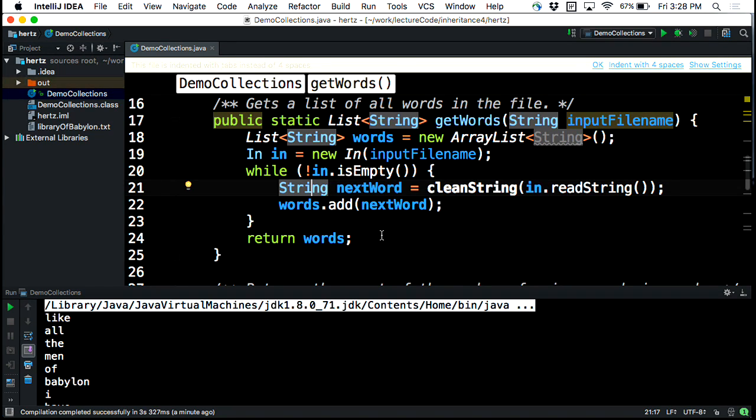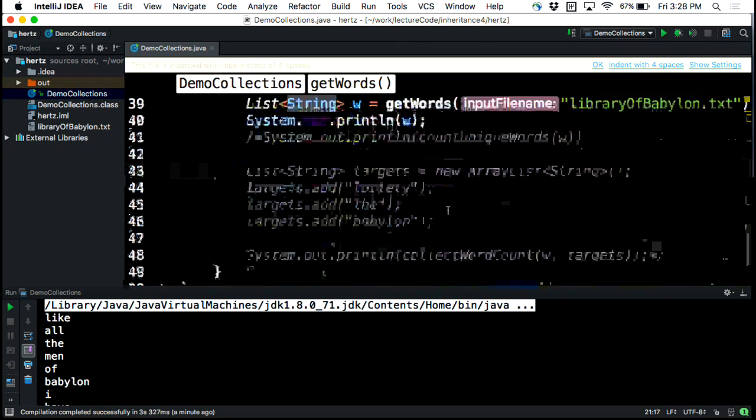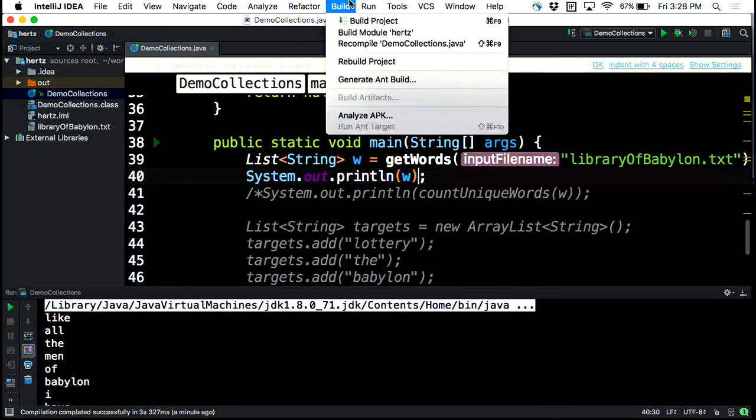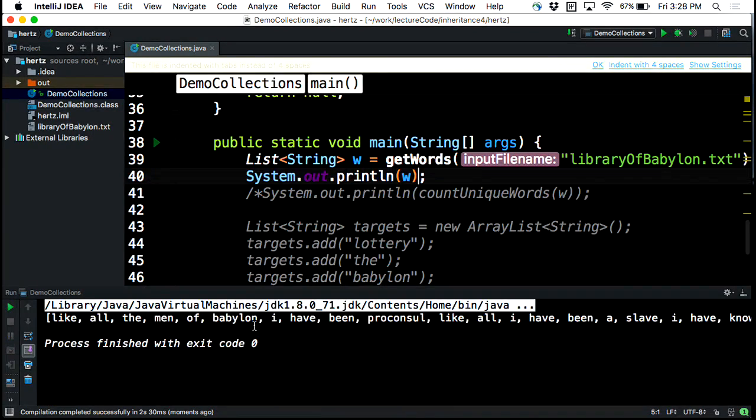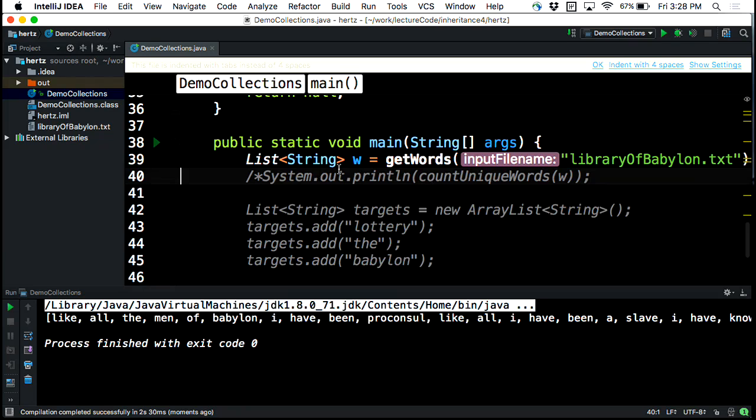And again, if you took Java in high school, you pretty much know the story pretty well. So let's print this out and make sure that it works. So we run our program again, and we print out W. We get this nice string representation. So that's a nice thing about lists. Apparently, when you print them, they show up as a comma-separated list with punctuation. Hooray. Good job, Java.